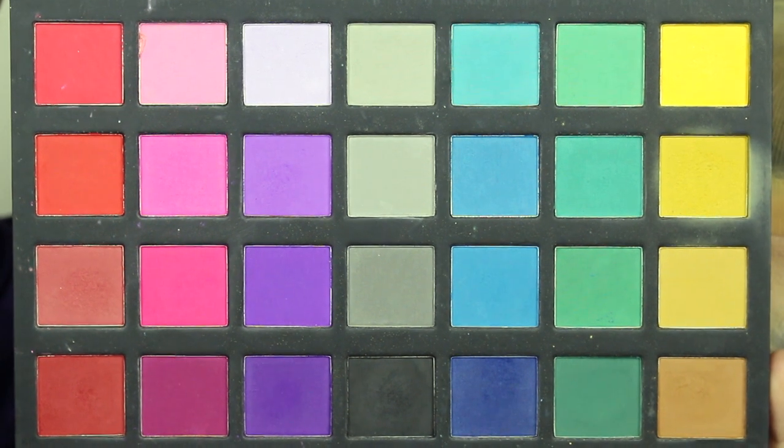So I'm going to go back in with an old palette that I used. I think the first time I used it was the yellow look that I did, which is the Alexis Stone Instinct palette. And using a quite thin pencil style brush, this one has been used already for reds and purples, but I'm going to go back a bit. I'm going to dip in and arch out where I want my new crease to be.